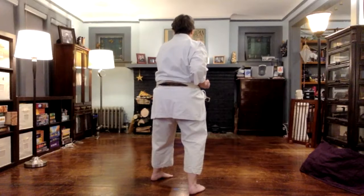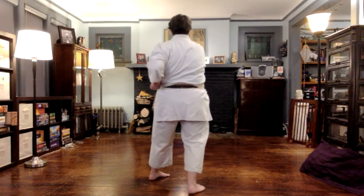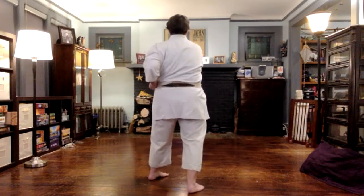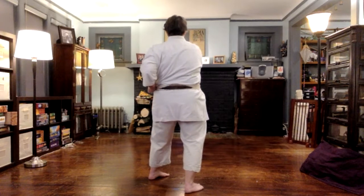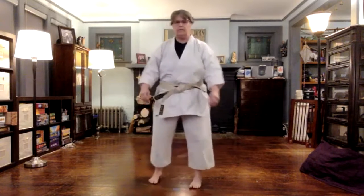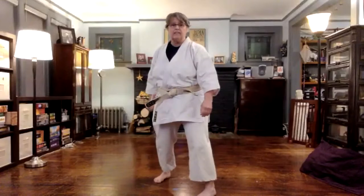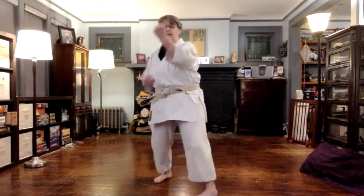Quick breath in, stepping out. Release. And then quick breath in. We should be in the Hangetsu stance. This is a great opportunity to double check your stance. I'll take this minute here to face you. Remember, the stance is a little longer than the Sanchin stance.